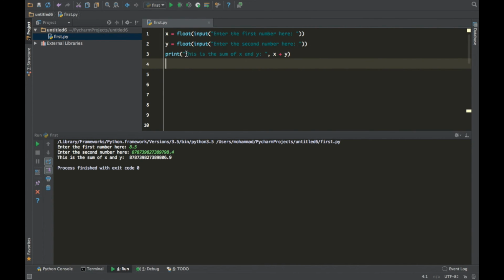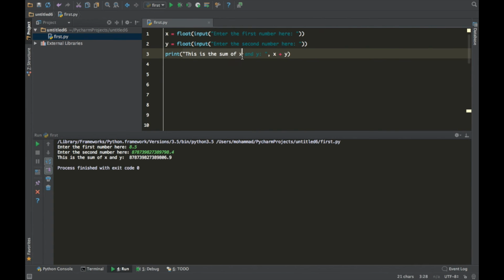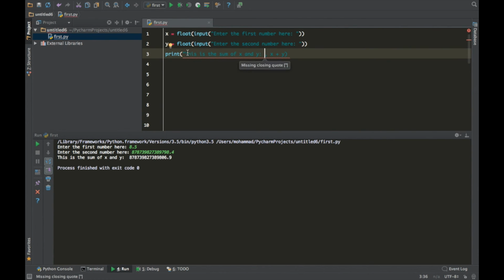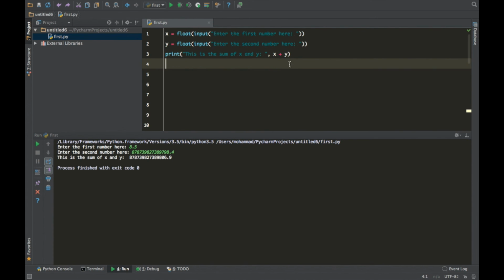And here all you're doing is saying that this is the sum of x and y, and you need to surround these by quotations. If you didn't, it would not allow you, it would give you an error. So surround them by quotations, and after that put a comma and then put what you want to sum.